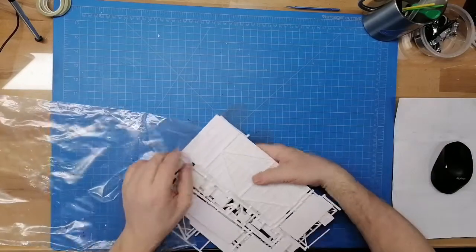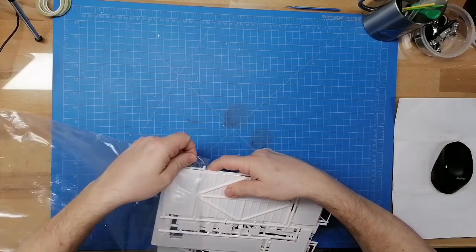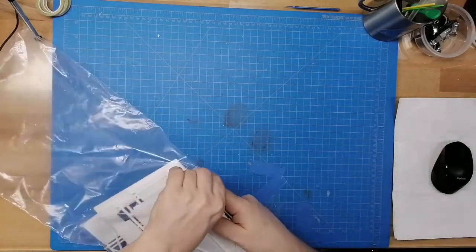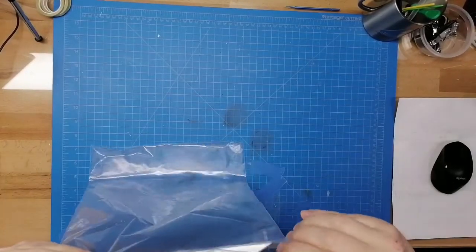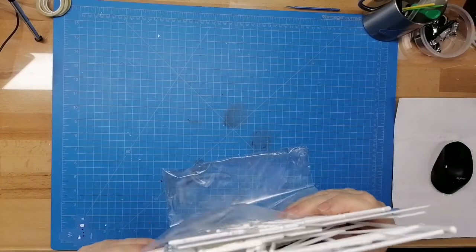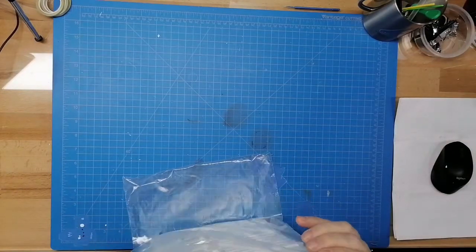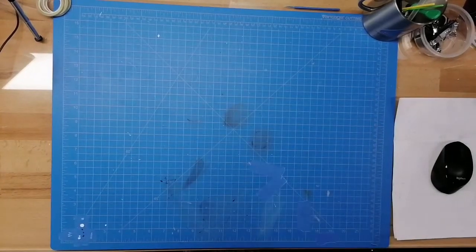I don't remember if I mentioned it or not, but yes, I did mention it, I'm going to try and light the tower. Not sure how well I'm going to do. I have seen some people do some awesome work on shuttle models, on launch tower models, but I've only got a year, and I have several other builds still going.